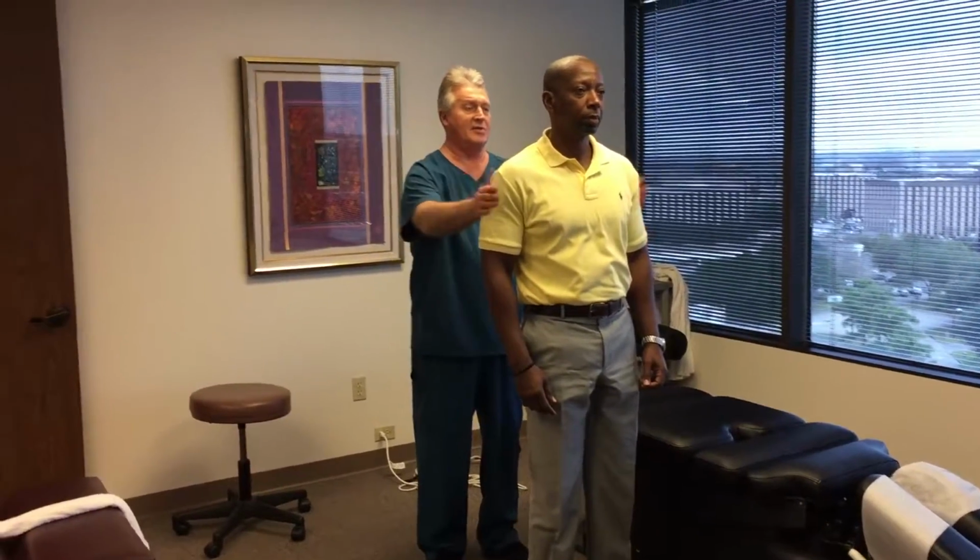Let's have you flex your head forward and backwards for me, Tony. Just your head. There you go. Now see, he's got limited flexion and extension there. Now neutral. Just if you can go around to the front right there, I want to show him. His head's forward in the Z-axis. His ear's dropping right here over his clavicle. That's why his shoulders are rounding a little bit.